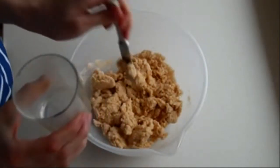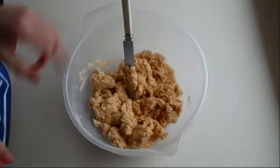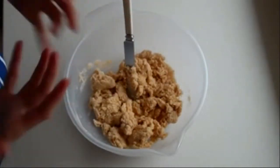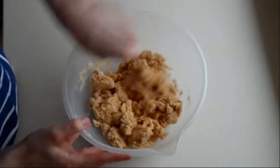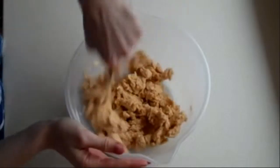Once you've put it all in, if your mixture is mega sticky you need to work a little bit more flour into it and that'll help. But if it's too dry and you've got loads of crumbs at the bottom of your bowl when you've incorporated it all, add a little bit more milk in.